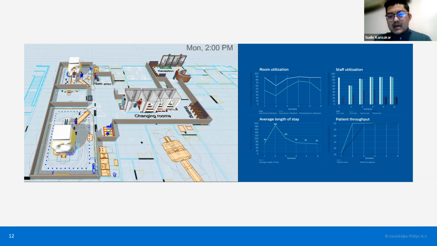How does the system behave? Another application of the digital twin is for education purposes. As we ingest data and build a digital twin in a weekly manner, for example, you can go back to Monday, which was a bad day, and play your digital twin back to Monday and see what you could have done differently in terms of your decision making or bed placement, so that the staff also gets educated. Maybe we could have placed the patient elsewhere. But you could also use it as an educational tool on that front.